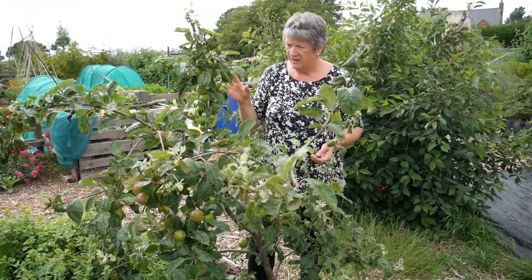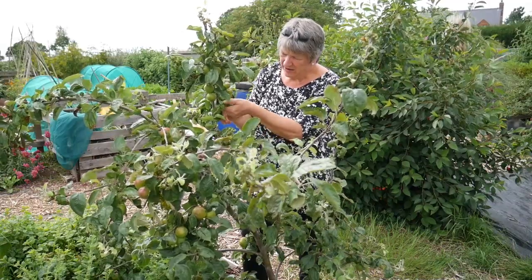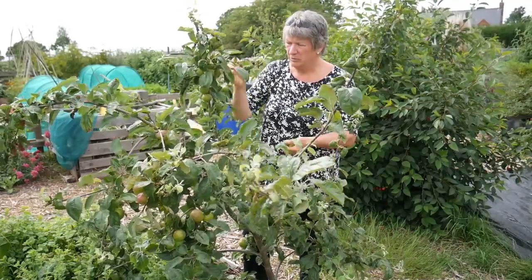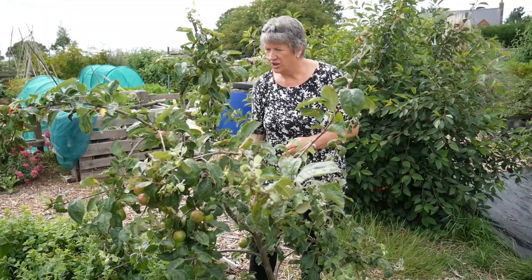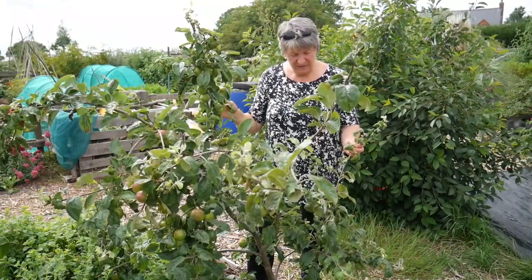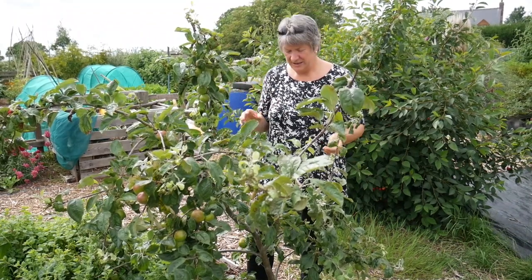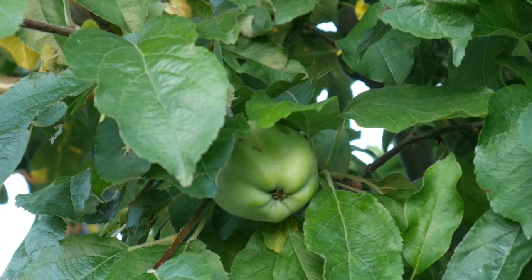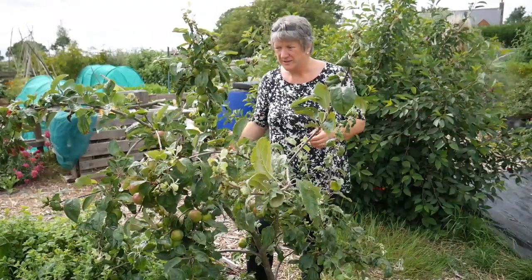Most of the apple trees are still very young, and the apples are at a stage where really I need to thin them out so that there are only a couple of apples on each cluster, which will allow them to develop into larger and tastier fruit. I currently have 8 different varieties of apples, which is really nice. It means that they are able to pollinate each other at various different times, and the crop doesn't all arrive at once. It's staggered out over a period of about 2 months.